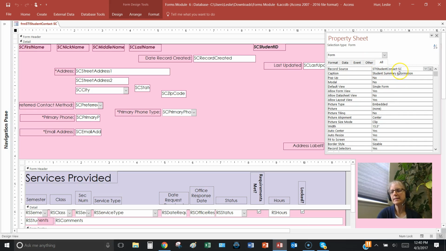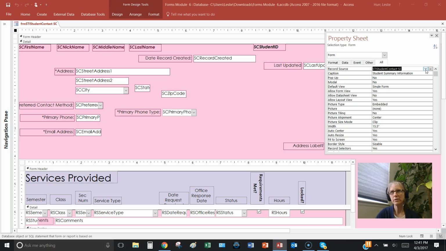You can have a record source that's just a table, or you can create a query and then type that query name in here. Those are two ways to have record sources for your form.